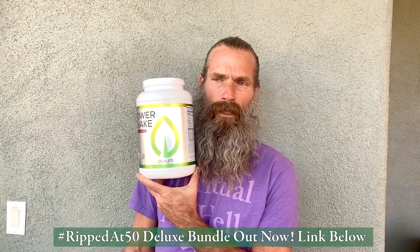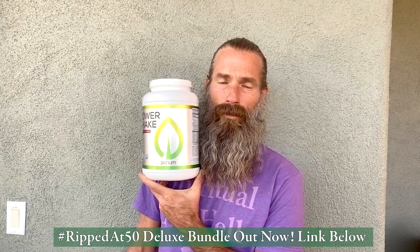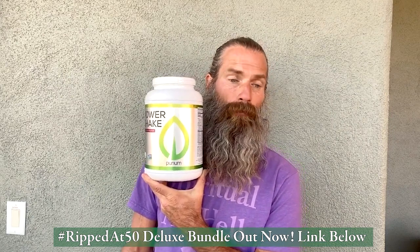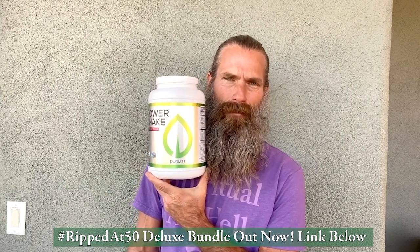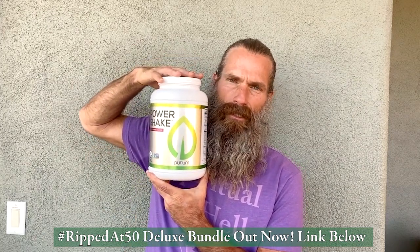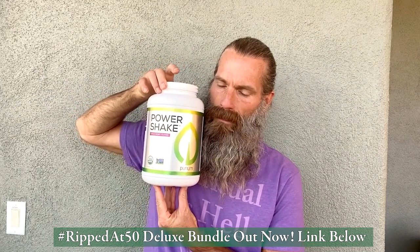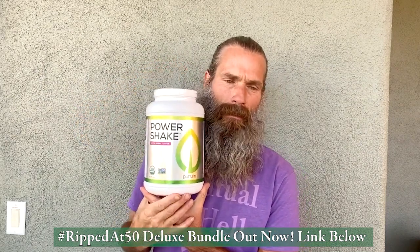With pasteurization and truck travel, you're looking at 7 to 14 days before produce gets to you from Safeway, Whole Foods, or any commercial food store — and a lot of times those vegetables get thrown away. This is a very efficient food delivery system: six servings of fruits and vegetables in every liquid sunshine. It's nutrient-dense but calorie-restricted, so you can easily get into an intermittent fasting, juicing, or cleanse-and-detox lifestyle.